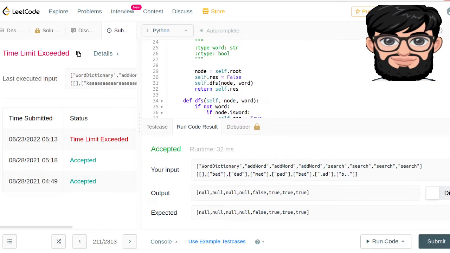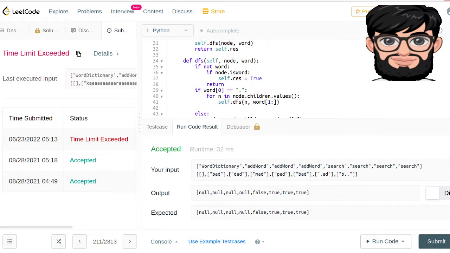And then in the search, we check the root, set the result to False, call the DFS function, and then we check the result.